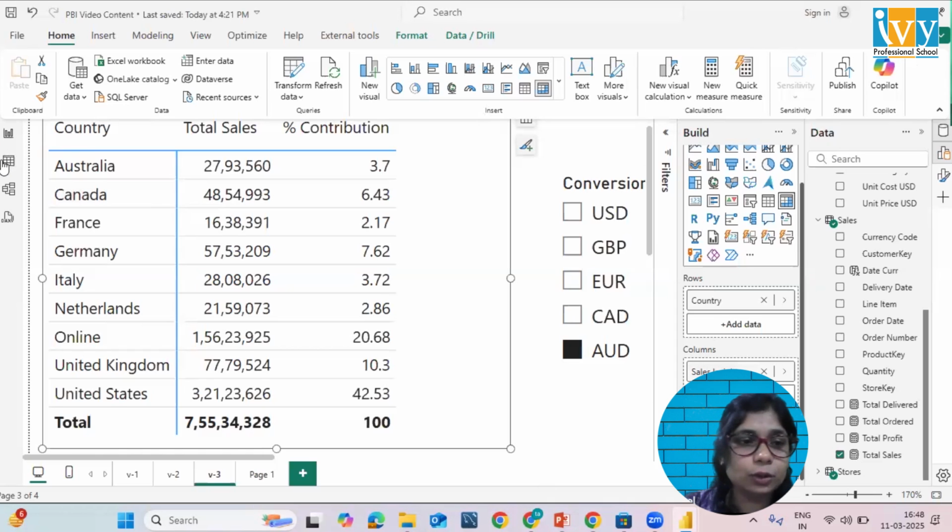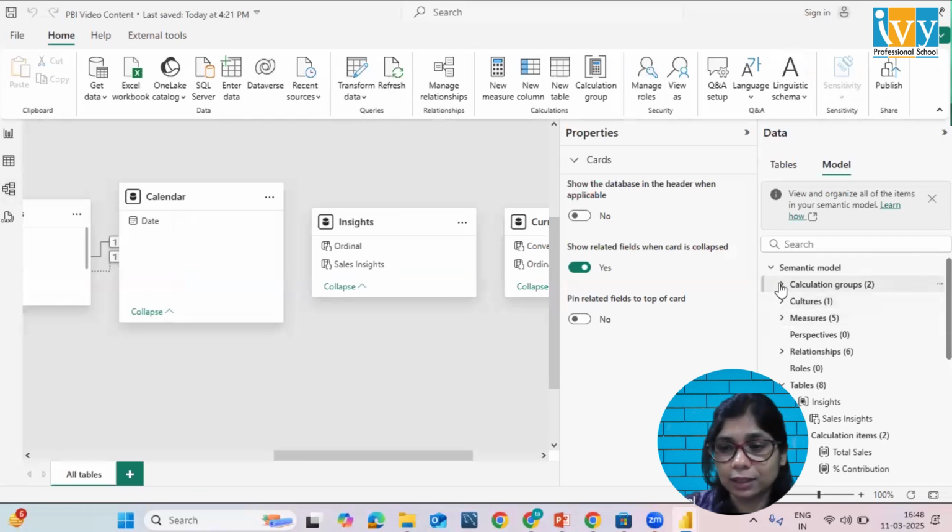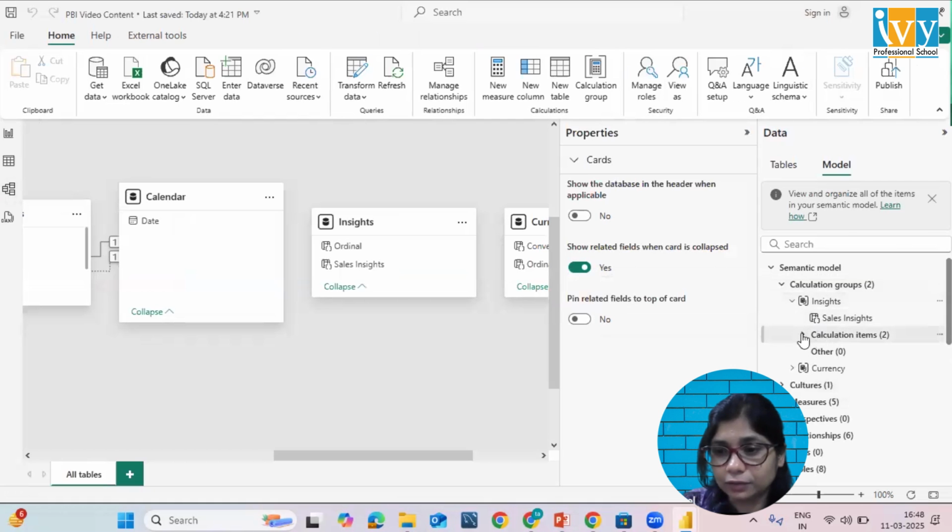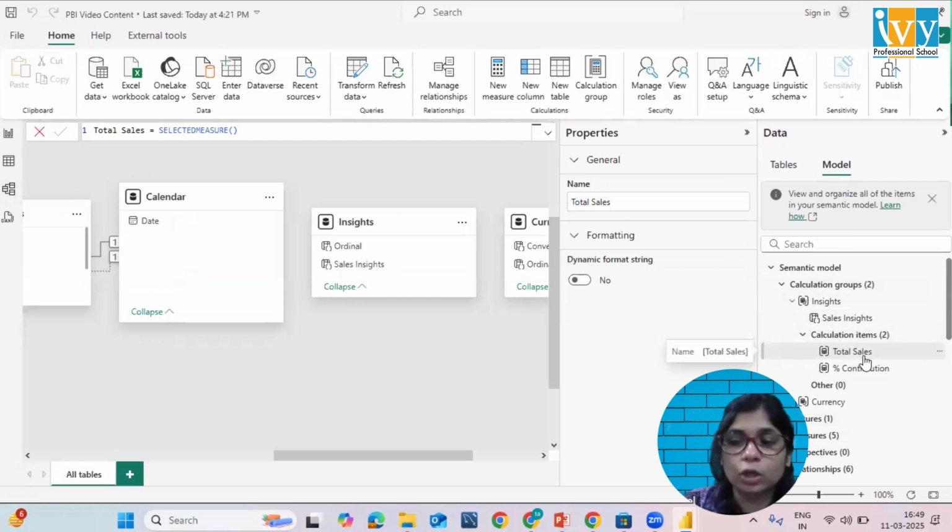If I see this first one in the insights, I have two calculation items. First one is total sales. Total sales is nothing but my selected measure because I've already created my total sales measure, right? This is nothing but the selected measure.